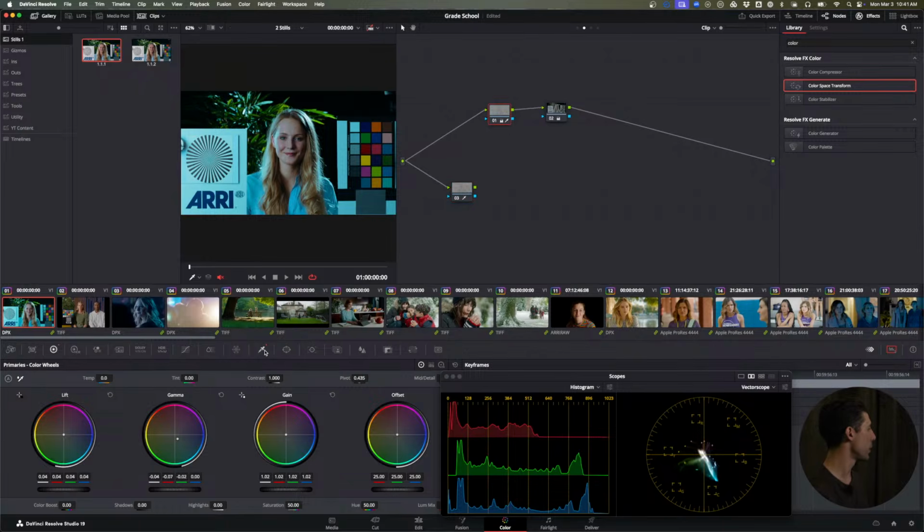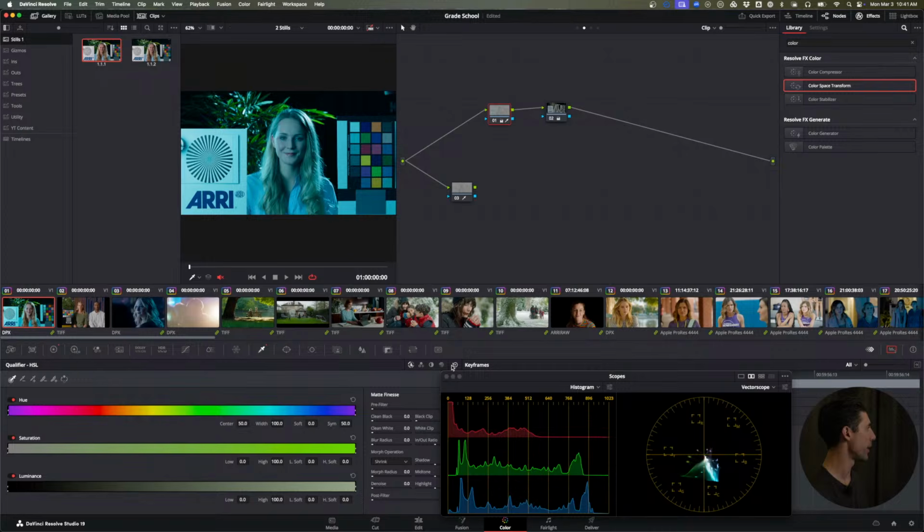Up here on node number 1, I'm going to make a change as well. I'm going to wipe out the qualifier. So right now, I just have this primary adjustment that's happening, right? But check out what I can do. In this key that I have pulled or created, which I can create in all kinds of different ways, I can pass this key forward by grabbing the blue square and passing it forward to the blue triangle, like so.